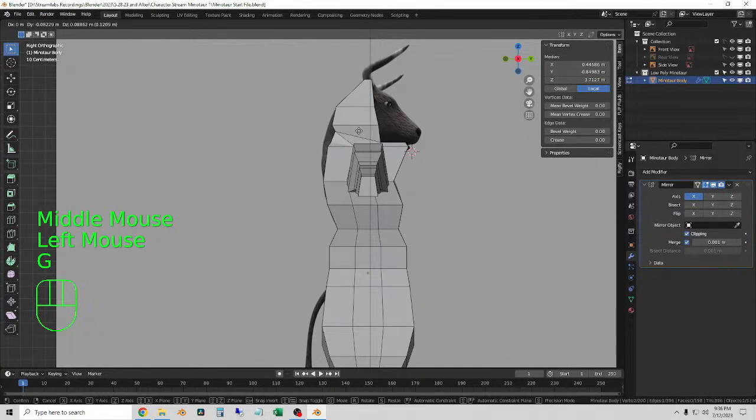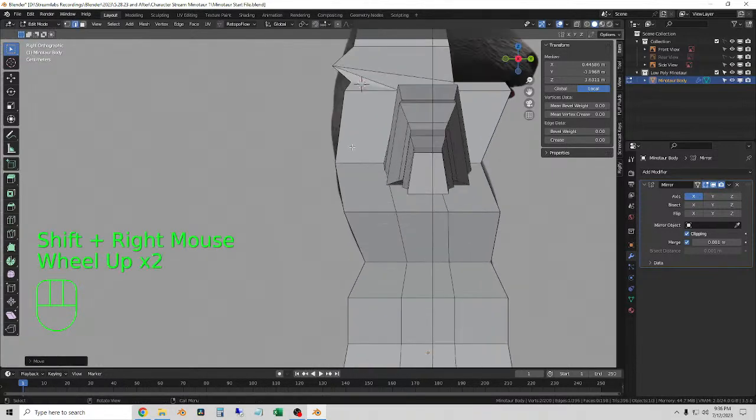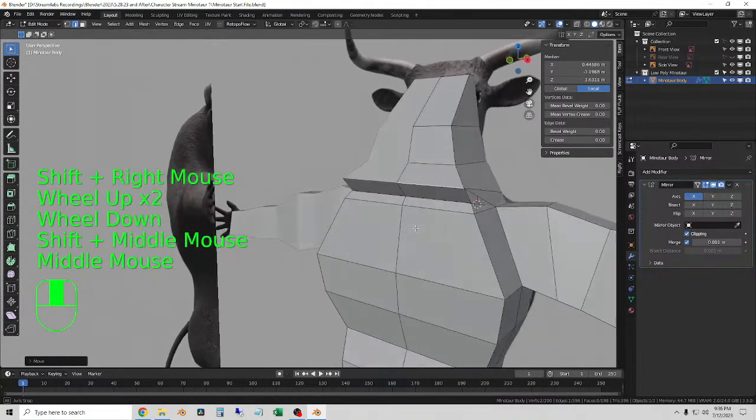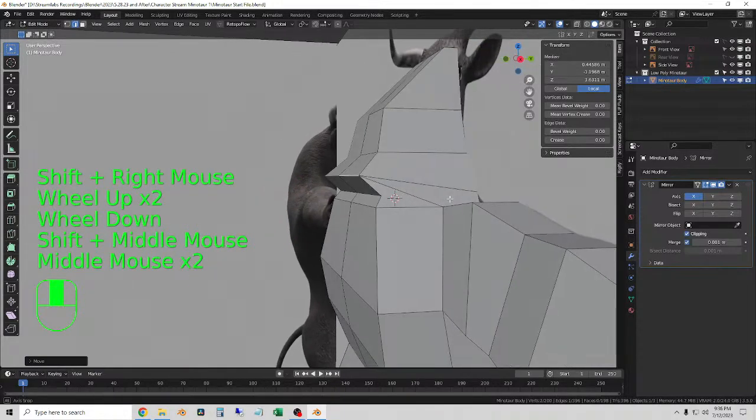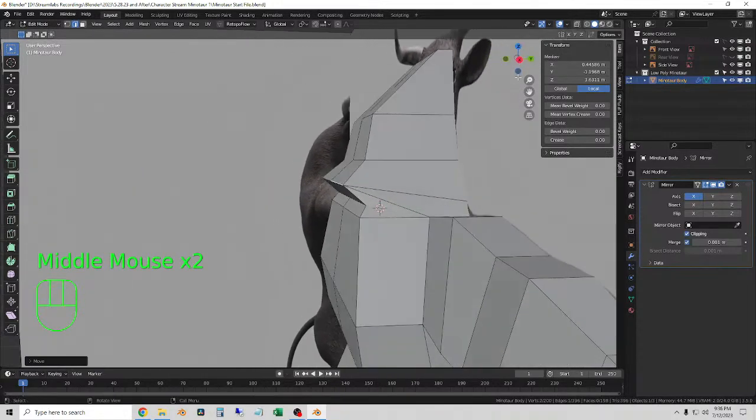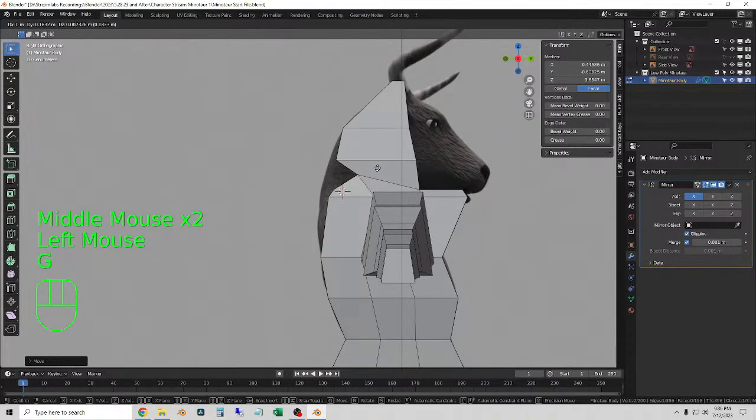So here you can see we're starting to get some goofy topology because there's this object here. It doesn't know what shape to make that. So at this point, we're going to have to start planning our modeling just a little bit more up here.